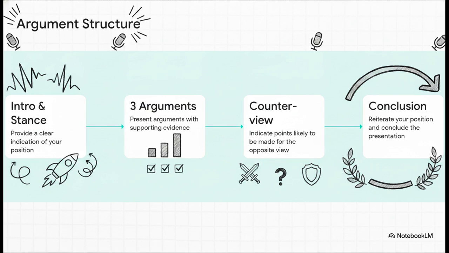But Step 3 is where the magic happens. You must introduce the counter-argument. You literally have to actively acknowledge the opposing view before you move on to Step 4, where you reiterate your position and conclude. Doing this shows the examiner you have a well-rounded, mature grasp of a complex topic.